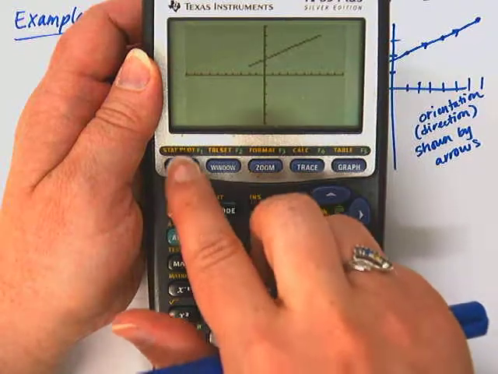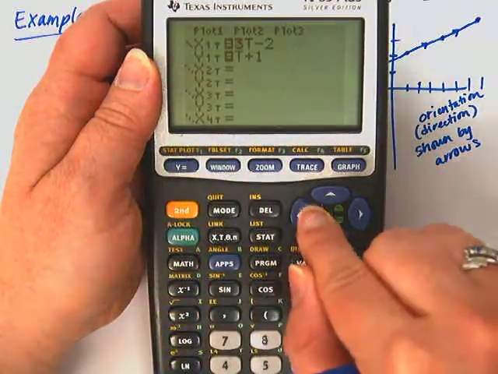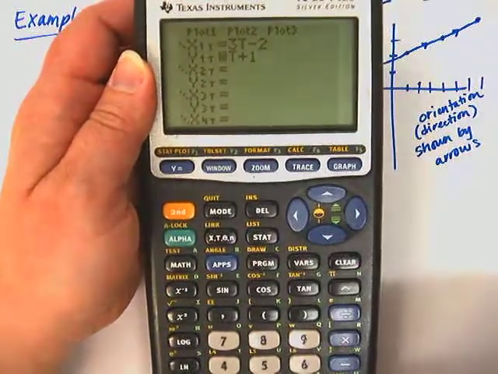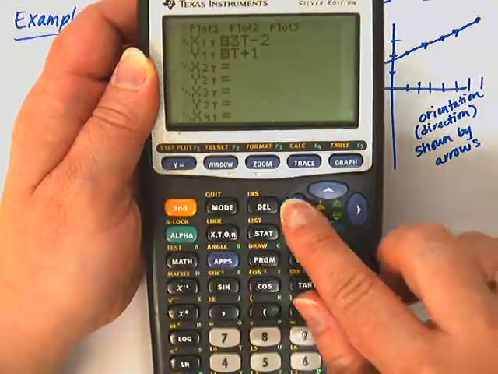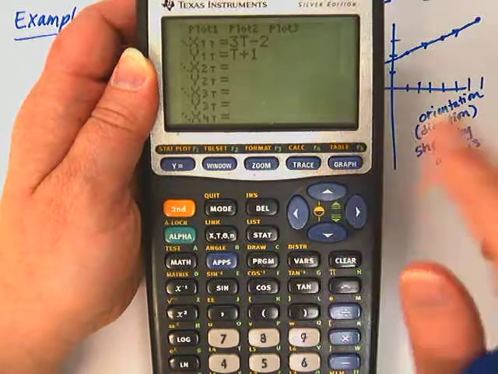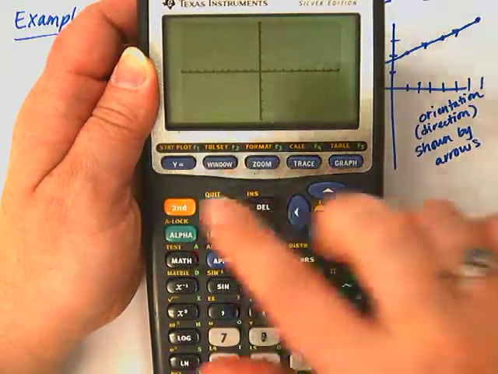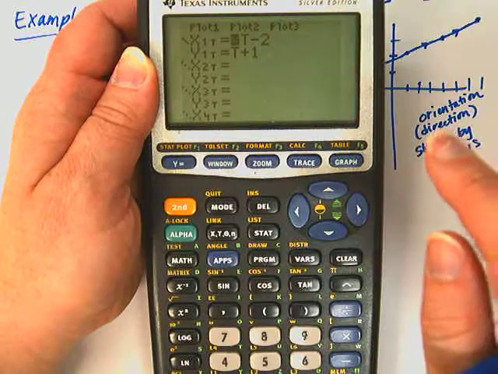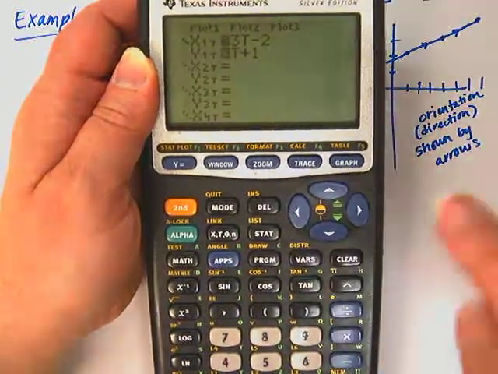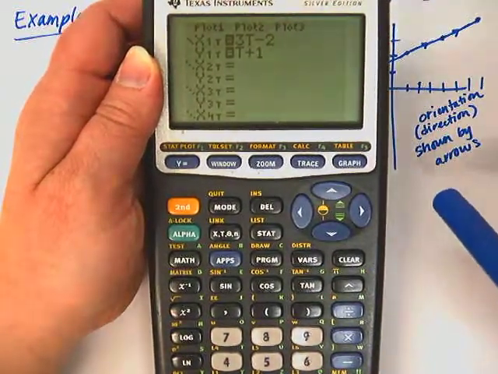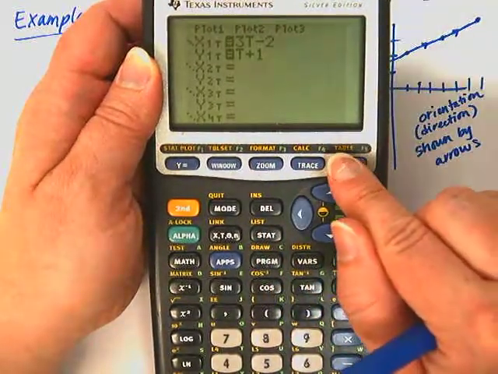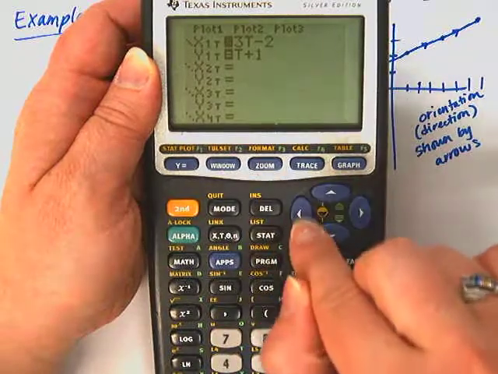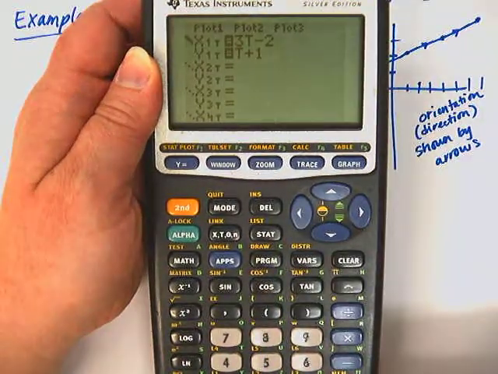Okay, so now I'm going to hit graph. Oh, and I forgot to change it to connected. I noticed when we were in there that my graph was going to make it a dotted one. You can just go over there and change it so it's connected instead. There it is. And if you actually watch it graph, I don't know if you guys watched it. Here, I'm going to turn this off for a second just so my graph clears. Oh, it didn't work. Okay, turn that one off. Okay, they're turned off. Okay, so now I have a blank screen. Okay, sorry, I'm showing you what I'm doing.